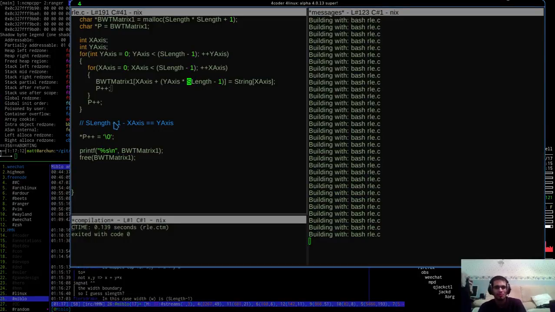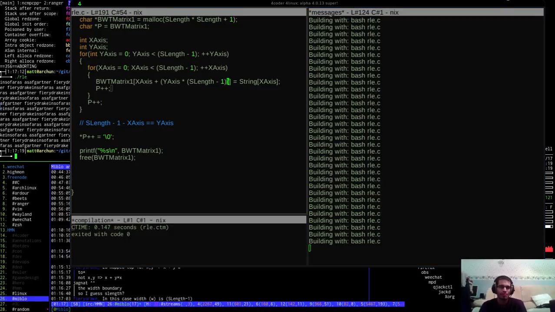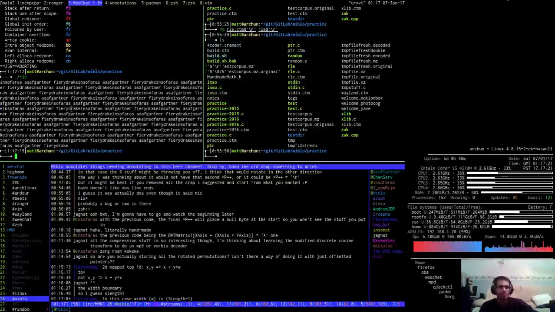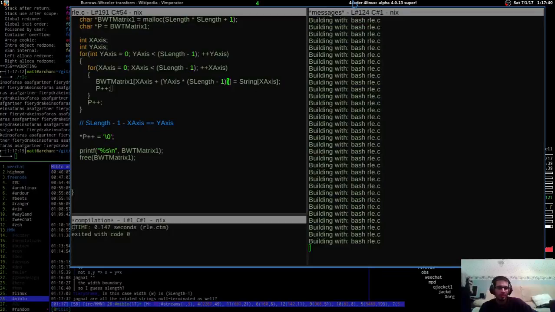Yeah, that's not what I'm after either. Oh, the rotated strings null terminated as well. I'm incrementing P down here, aren't I?